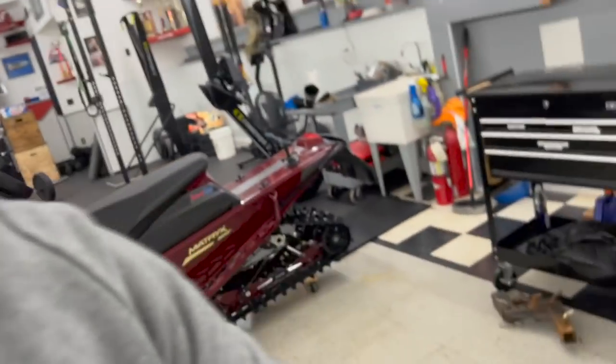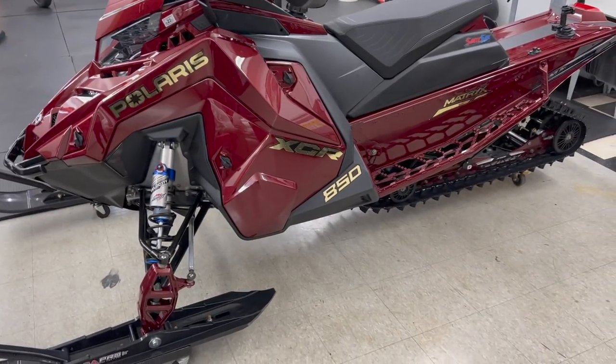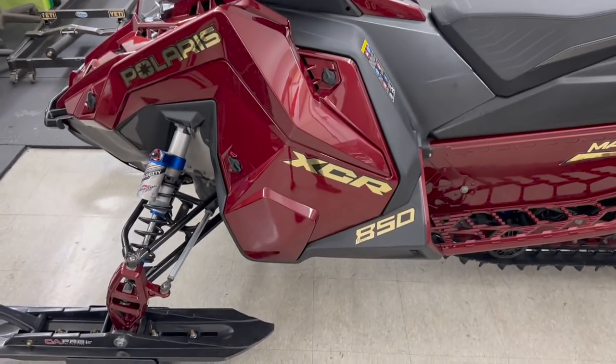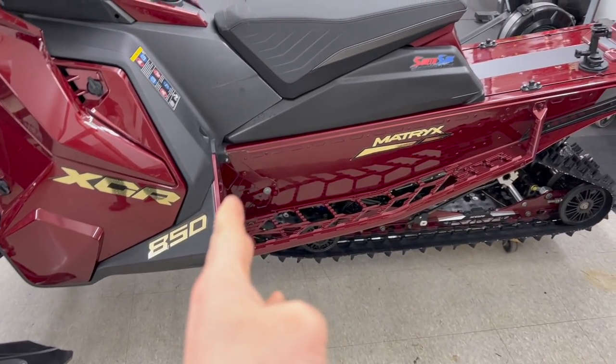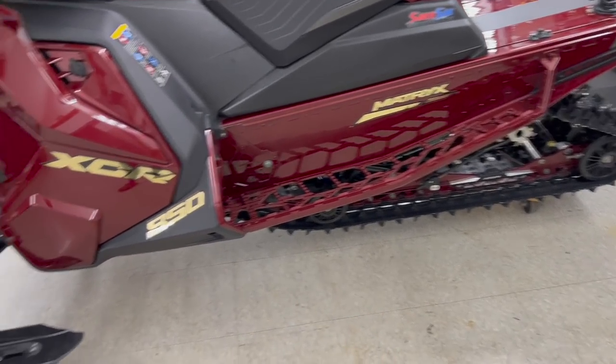Me and Bruce have gone over the differences between an XCR or a VR1 or an XC model compared to an Assault. They are extremely similar in many ways, but there are some differences. Pretty much from your footwells forward are completely the same. Even the tunnel and everything back is the same. The only real difference in an Assault is the rear suspension, and that is because it's an uncoupled skid.